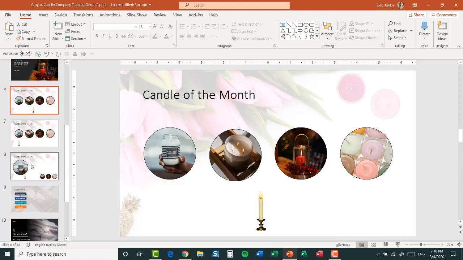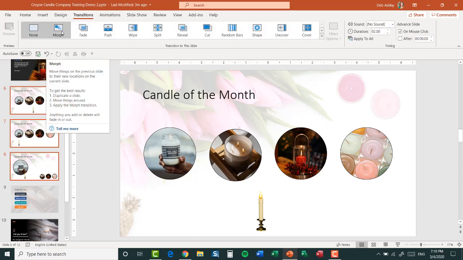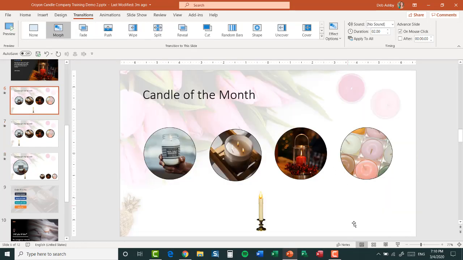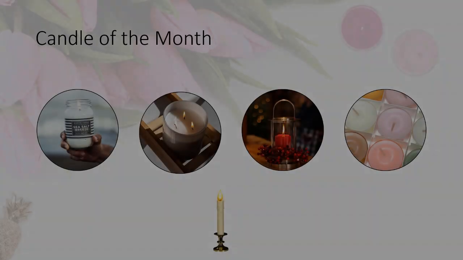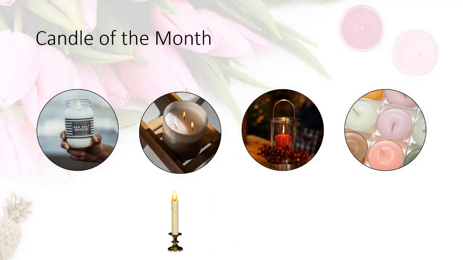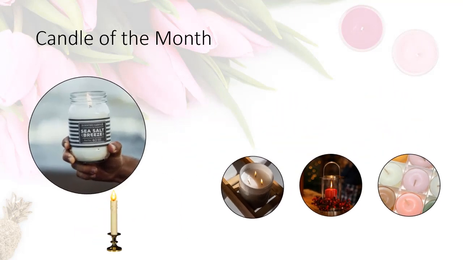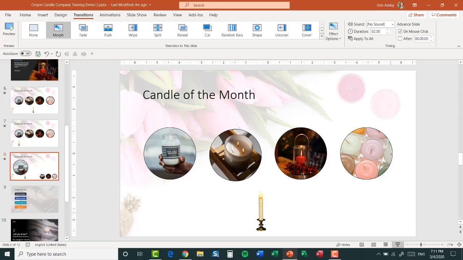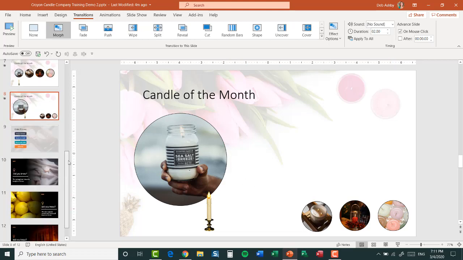So I'm going to highlight these 3 slides, so slides 6, 7 and 8 by holding down my Shift key. And I'm going to go up to the Transitions ribbon and apply the Morph transition. So now when we run our slideshow, so remember F5 to do that, let's see what that looks like. So when I move to the next slide, the candle moves across, and then we get this really nice kind of animated effect. So it looks like it's less moving through a slide deck and more like it's just one linear animated movie. So that's a really, really nice little transition to remember because it makes your slides look like animations.